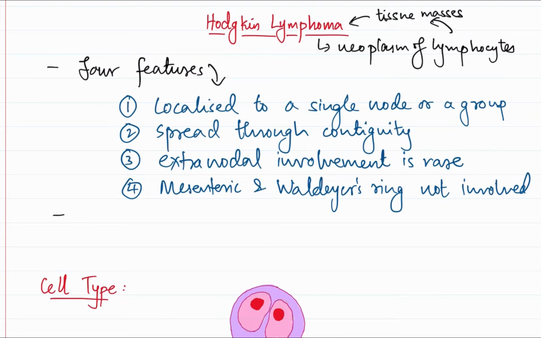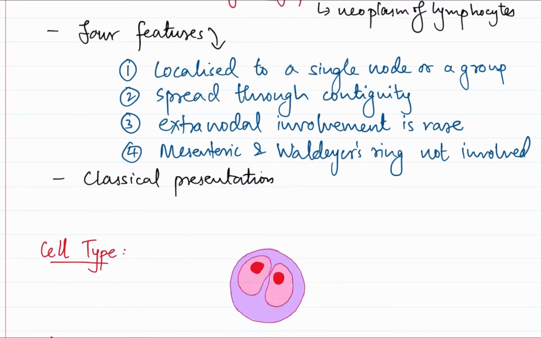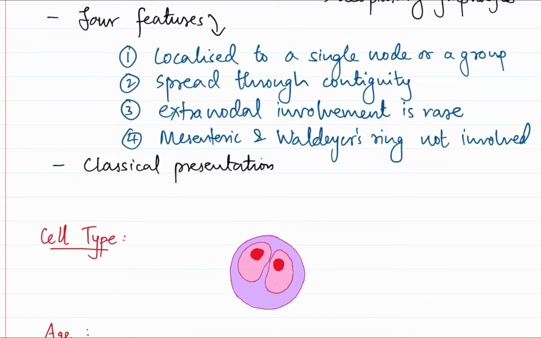The two points that we need to remember are that they have a classic presentation, and the additional point is about their cell type, that is, which is the neoplastic cell. The neoplastic cells in Hodgkin's lymphoma are called Reed-Sternberg cells. Actually, they are not the majority cells. When we look through the biopsy, they are a minority. They constitute only 1 to 3% of the total cells. When we discuss pathogenesis, we'll find out why they constitute 1 to 3%. And what about the remaining 90%? What are they made up of? We'll discuss that in pathogenesis.